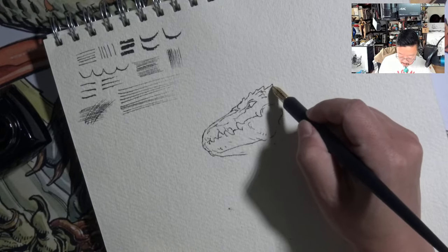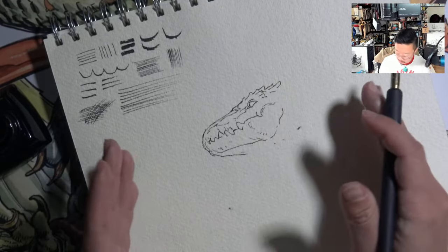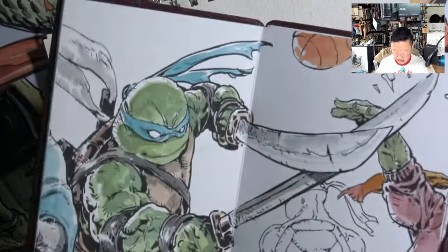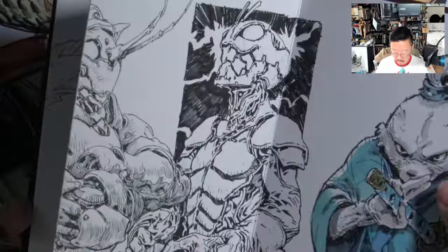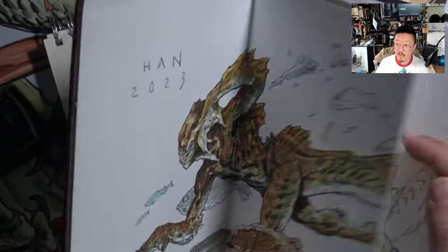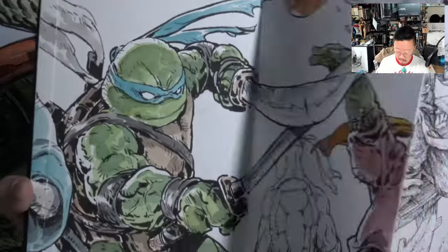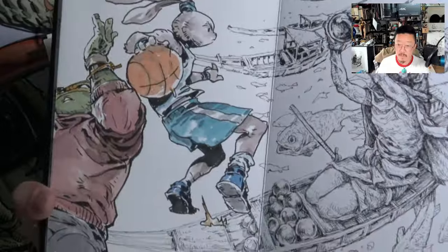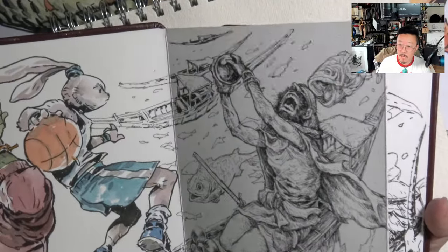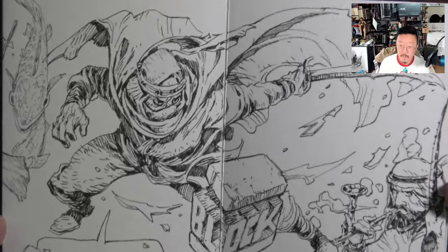I think another part is always the fact that the stuff that I create, the things in my sketchbooks, are all related to what I like to draw. I like to draw the turtles. I like to draw Kamen Rider. I like to draw Creature from the Black Lagoon. And I like to draw different sorts of animals and monsters. These are the things that I just personally enjoy sketching. It's not for anything else. It's not for a job. It's not for a client. It's not for anyone but me.